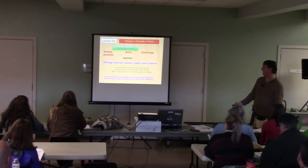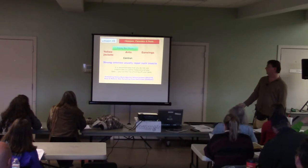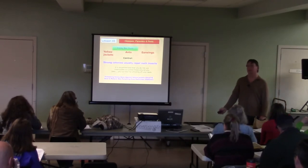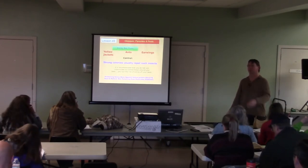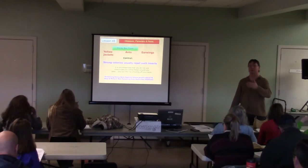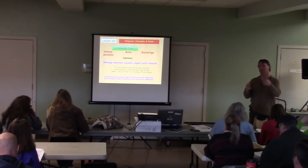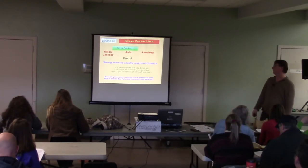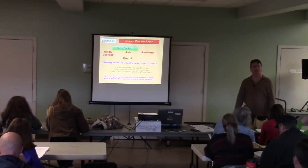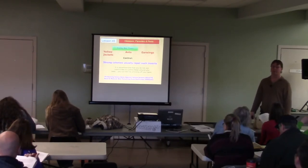Here we do have yellow jackets and some earwigs. Earwigs are not a problem. Yellow jackets are typically a problem for small hives. They have something called entrance guards, little screened entrances that you can get. So the bees figure out a way to go out, but the yellow jacket can't figure out a way to go in. They're fairly simple. You generally don't need them unless you have a very small hive. Most large colonies will fend off the yellow jackets.